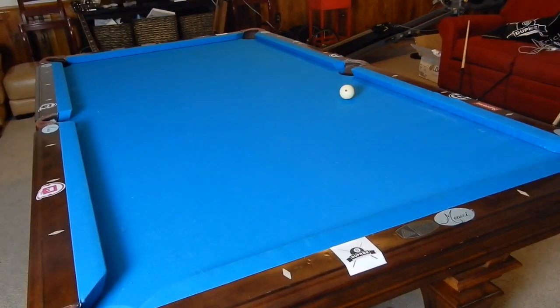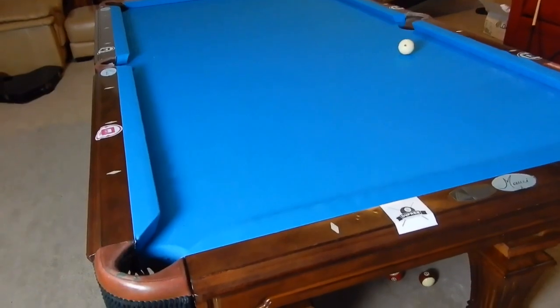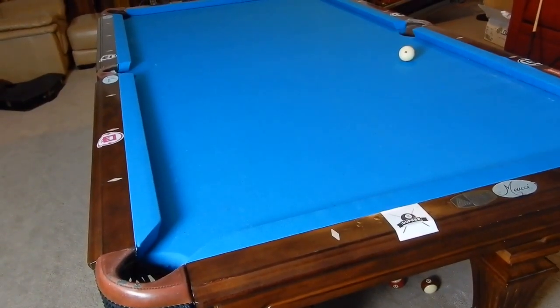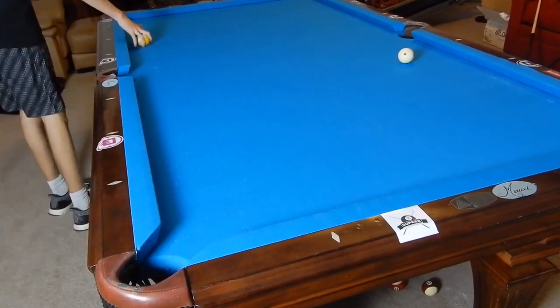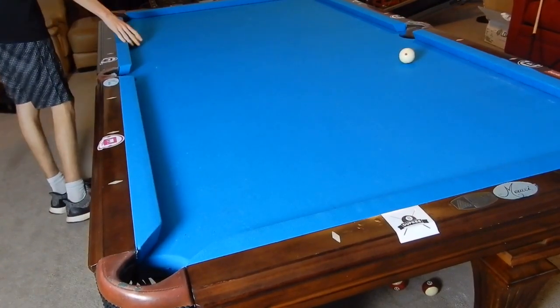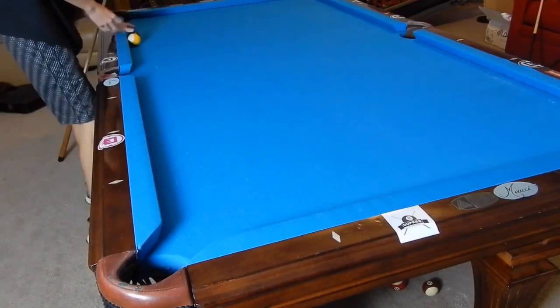So this shot right here is an old shot again. I'll tilt my camera down so you can see. And this is another little gimmick shot. We're going to take 2 balls right here. What you do is you challenge your friend. They are frozen to each other and frozen to the rail. So they're touching each other and touching this rail.